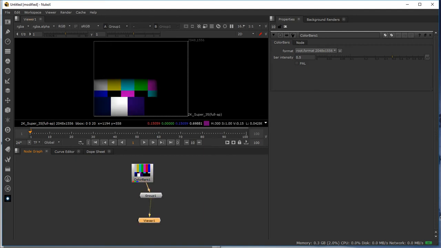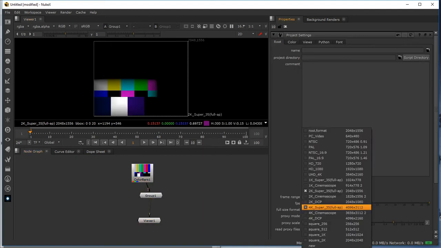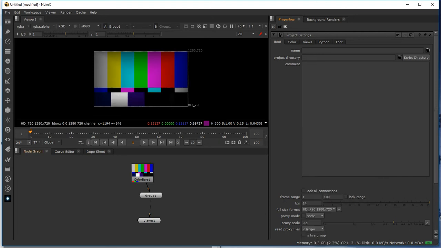Color bars goes into here. This gets merged. I have to make sure that all my settings are the same as the other one, 1280 by 720. There we go. And now you'll see that we have the vignette right on top of this. Okay, so if I see that there's a section of stuff that I'm constantly using, I can group all that stuff and then populate it somewhere else, or reuse it.